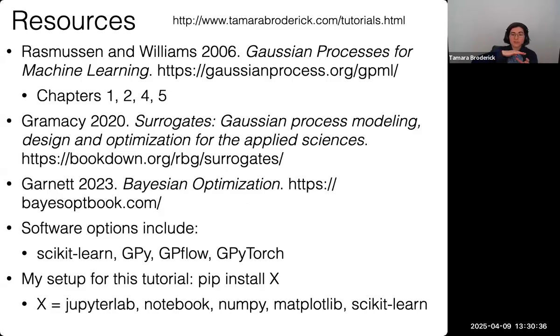Often people don't just model smooth functions with Gaussian processes, they use that to optimize over this space. Maybe I want to choose the best rocket booster lift. Maybe I want to choose the best performance of my deep learning algorithm. And so you can do that with Bayesian optimization. Again, an extremely recent book on this topic. There is tons of default software, and so there's no need to code your own, although you absolutely can, but there are a lot of options out there. And again, I'll be sharing my slides and my code.